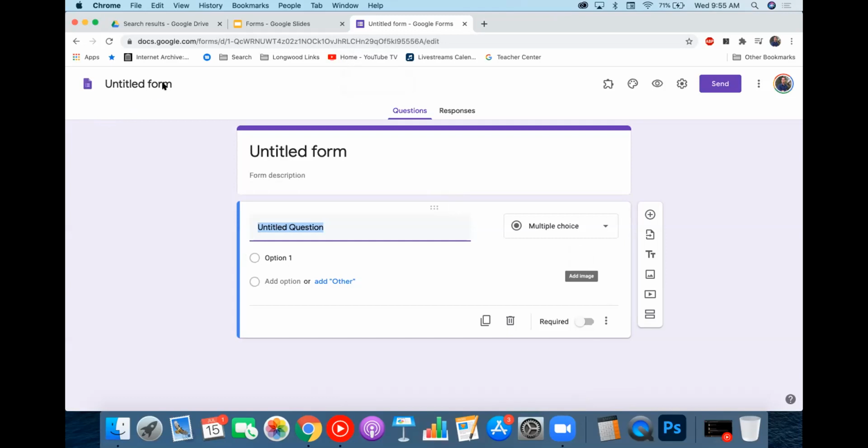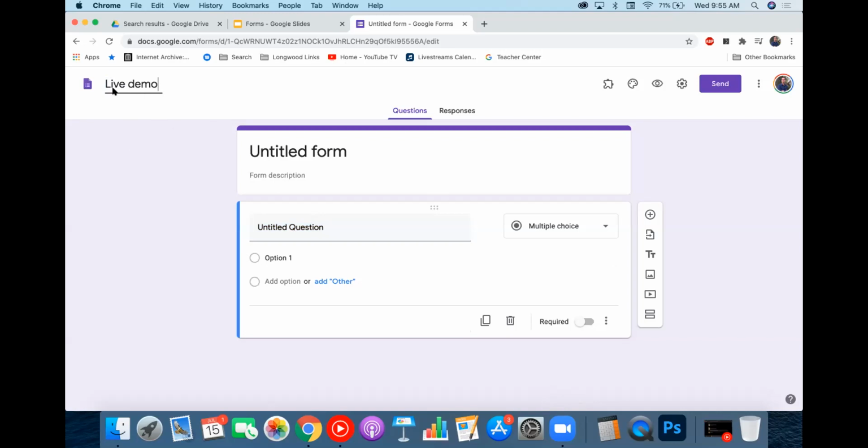All right, so the first thing I do again is I want to click where it says untitled form in the top left, and I want to give this a title. So for me, this is going to be live demo, but you can make it whatever you want. Can I use a template and change the questions? Absolutely, you definitely can, and that's a great way to get started. Okay, so I have live demo.